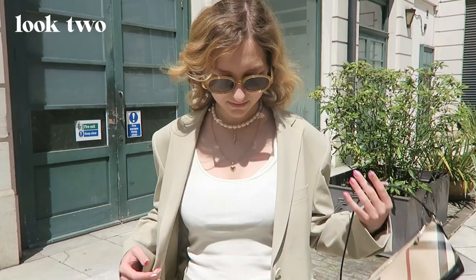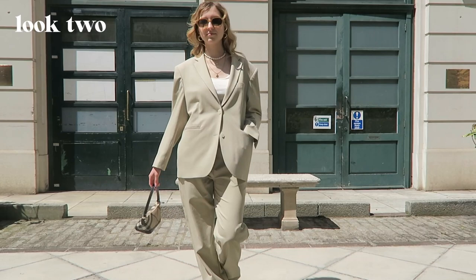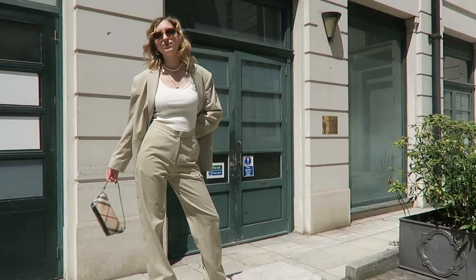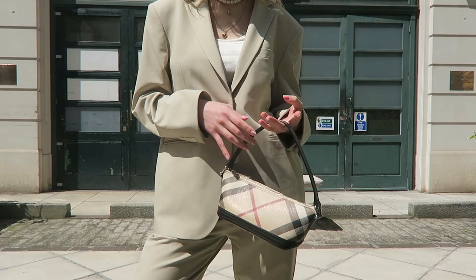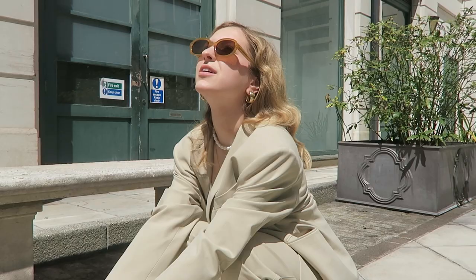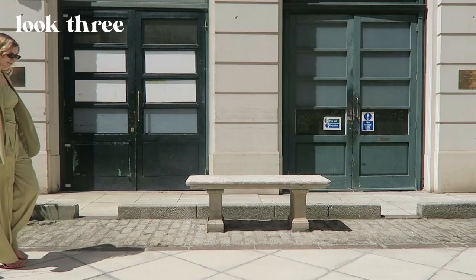I've worn it like a thousand times and I will wear it in the summer. This one — like I just got this suit and I'm so obsessed with it. I've worn it like seven times now. It's just like a gray beige suit from Drift Avenue. I'm obsessed with everything that she makes. This color is so nice and it looks really summery. It's very light and loose and it's just the perfect blazer fit — chef kiss. I just paired it with a pair of matching chunky sneakers and a Burberry bag. This is probably my third favorite look of all of these.